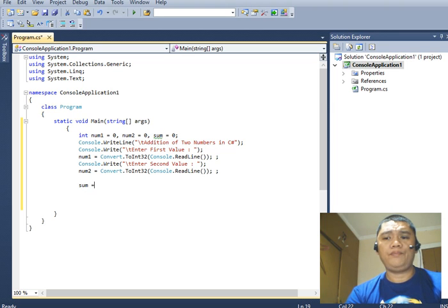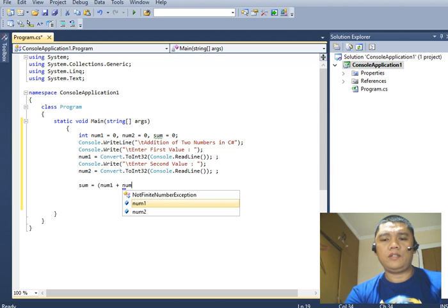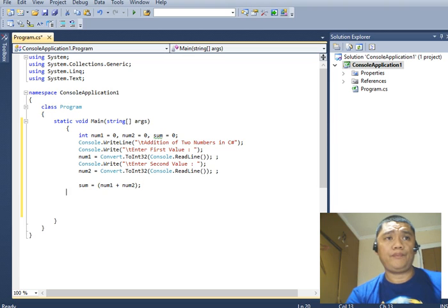Sum equals num1 plus num2, and then we will display the result.